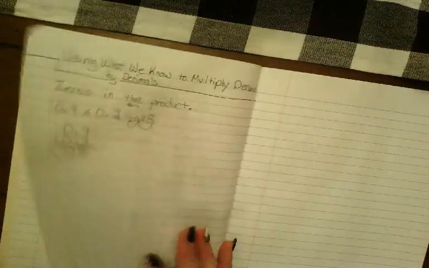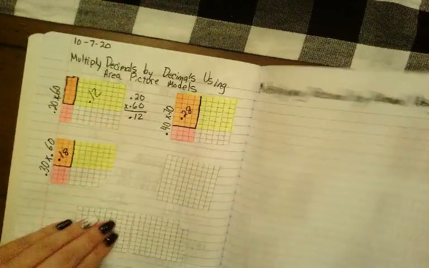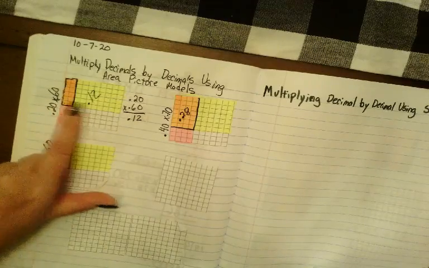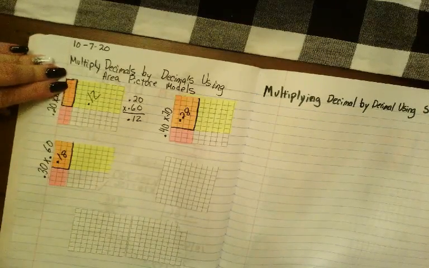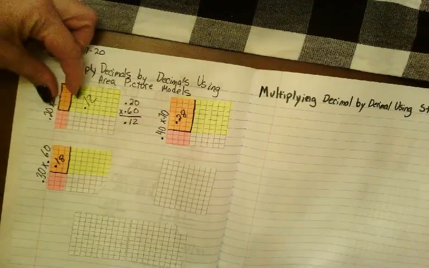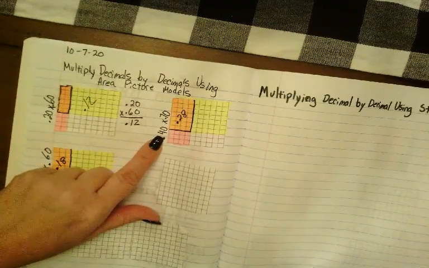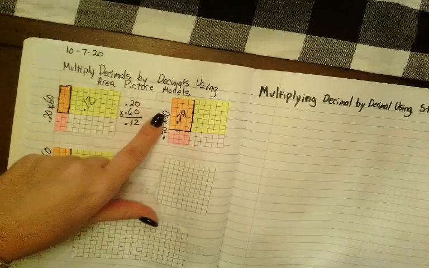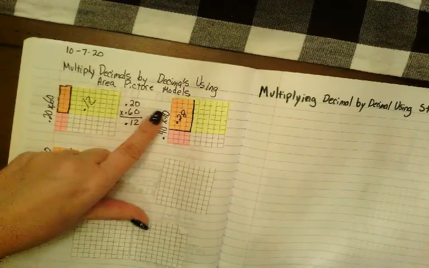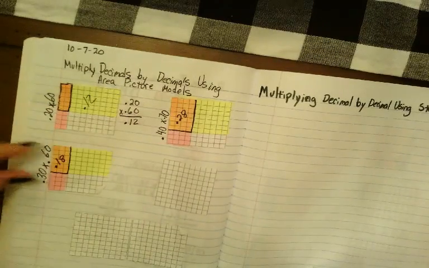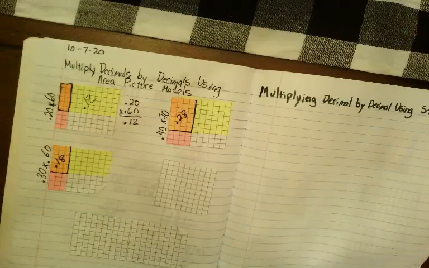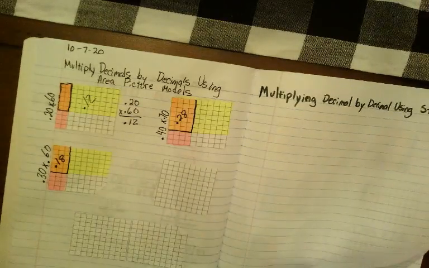And when we think back to this lesson, right, 2/10 times 6/10, we end up with 12 hundredths. So we could see how our product actually ends up shrinking. Same thing here, 4/10 times 7/10. Well, we know that 4 times 7 is 28, right? But in this case, it's 4/10 times 7/10, so it's 28 hundredths. So our product actually ends up getting smaller only when you multiply a decimal times a decimal, okay?